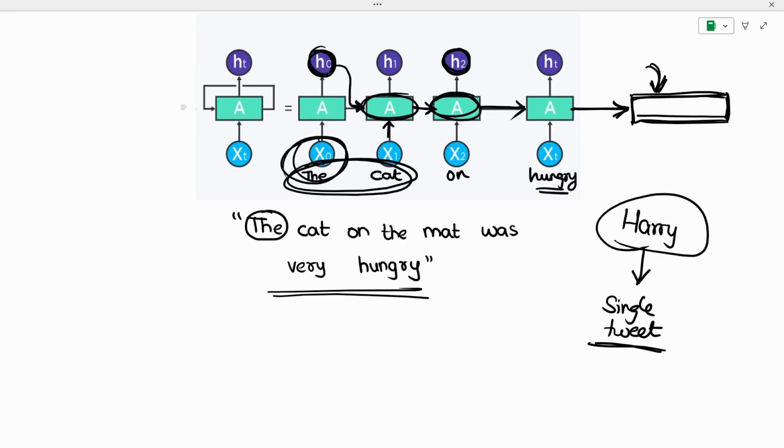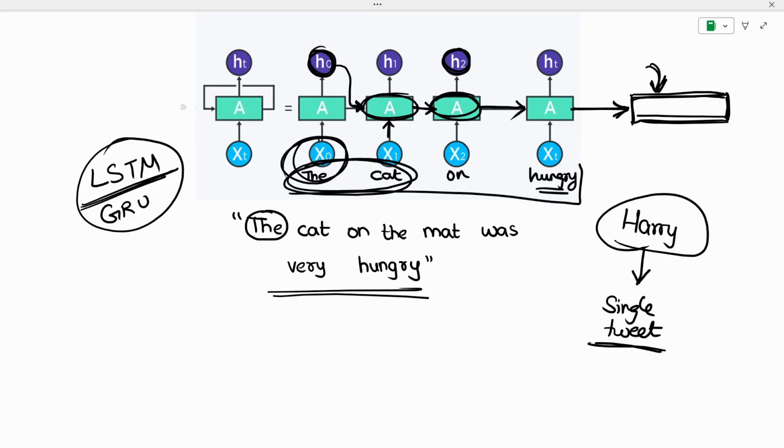This problem is called the vanishing gradient problem and the long-range dependency problem, and it has plagued these models for many years. Researchers did try LSTMs and GRUs to help the model remember better. LSTMs and GRUs were used later on to make this approach slightly better, but they still had this fundamental bottleneck. You're still shoving all the information of the whole sentence into a narrow tube, like a vector.